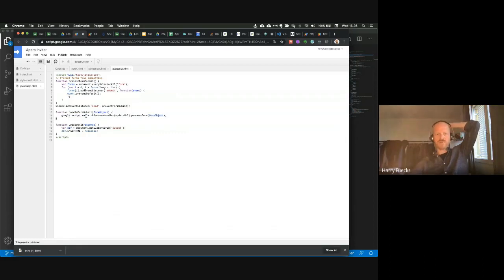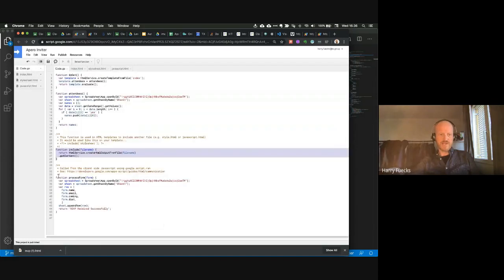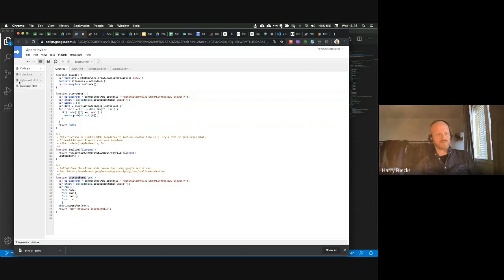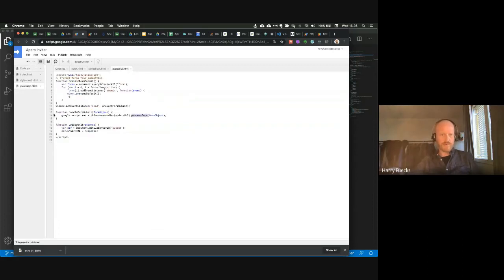Now what Google Script Run does is it allows you, with client-side JavaScript, to call a function on the server side, which is this function process form. And process form lives right here in the code that I've written. So we call that method with the contents of the form.